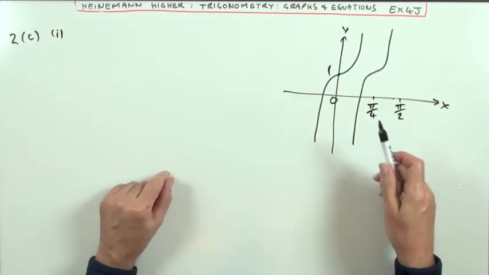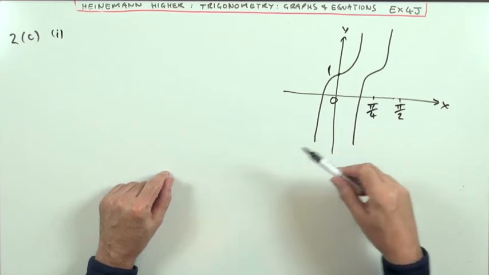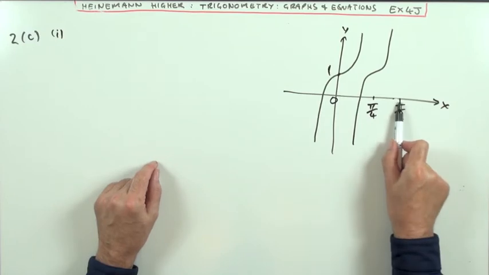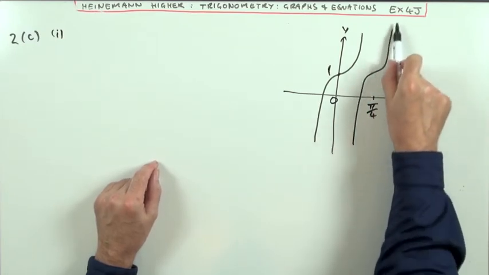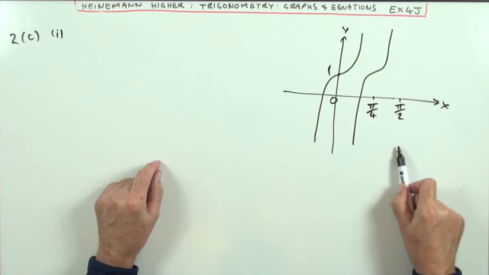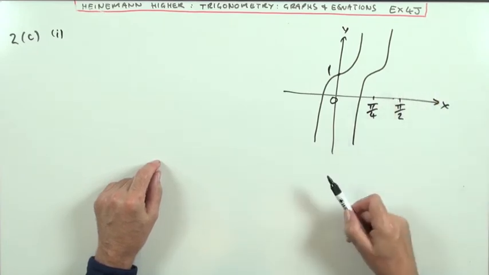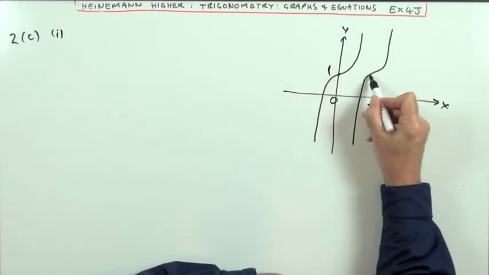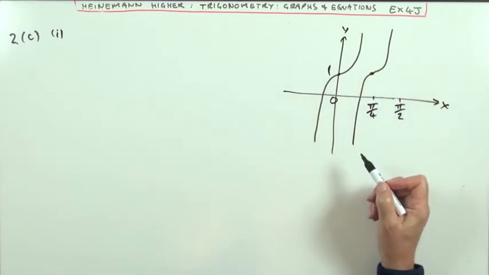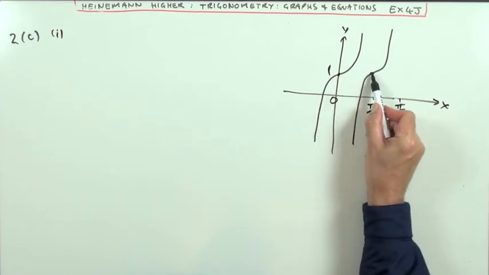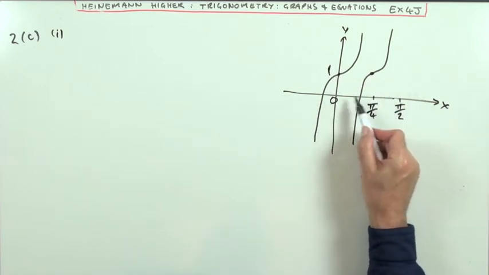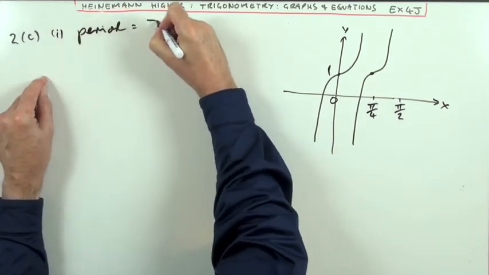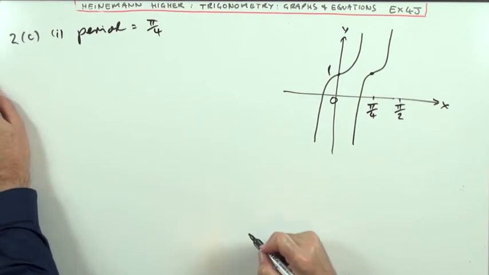Part C. Now this time, I'm not so sure about the way they've produced this diagram, because they've got this pi upon 2 in the diagram looking as if that's what the upper part tends off to, as if the next part's going to appear from this side, and that's why they've not drawn anything here. Just have to ignore that pi upon 2, the information's in these 2. There are 2 corresponding points on the curve. So that will be 1 period, which means the period goes from 0 to pi upon 4, so the period is actually pi upon 4.